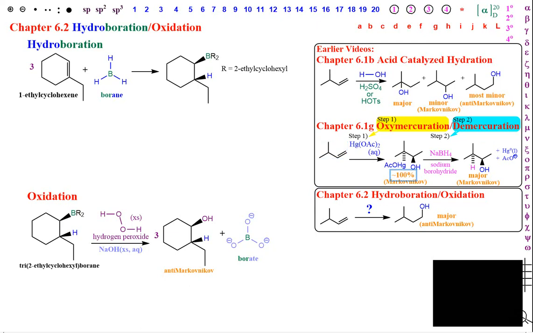You go straight. And I notice there's a mistake in this product here, which I will fix right now. In the oxymercuration step, the more electronegative O ends up on the more substituted carbon, right here, and the less electronegative mercury on the less substituted carbon, right here. In the demercuration step, which wasn't really covered in the video, mentioned in the comments and mentioned here, demercuration replaces the mercury with a hydrogen, which I noticed the other mistake here.